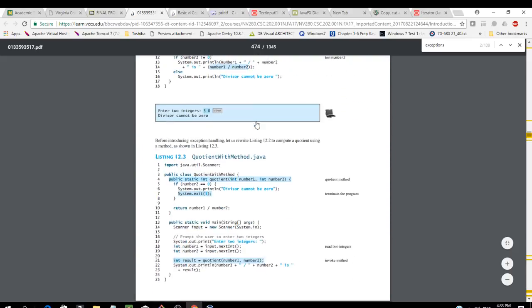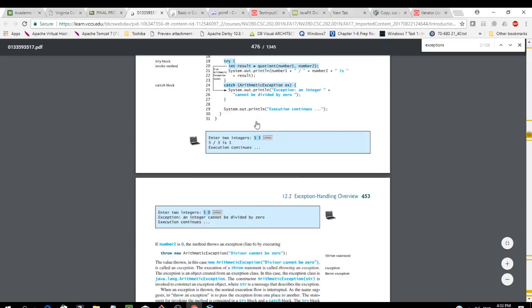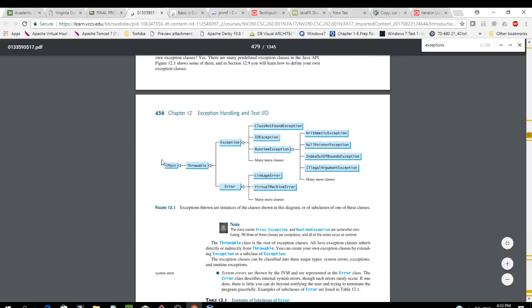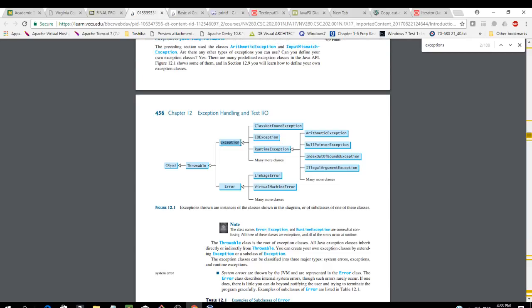Superclass, you already know the concept of inheritance. So the superclass of exception is Throwable, which itself is Object, and then we have Exception itself, right? When you run the program, you're going to see things like ClassNotFoundException, IOException, RuntimeException. You get all these errors when you compile your program, right? They come from Exception.